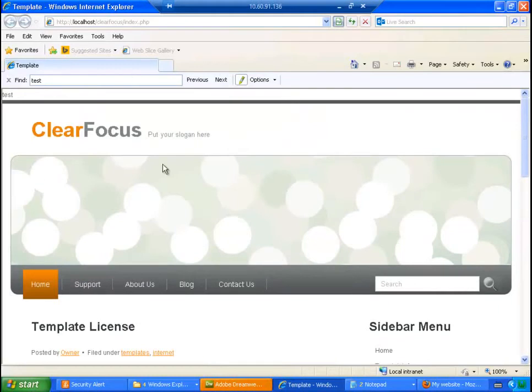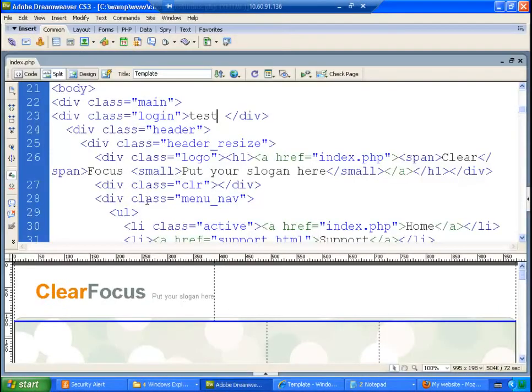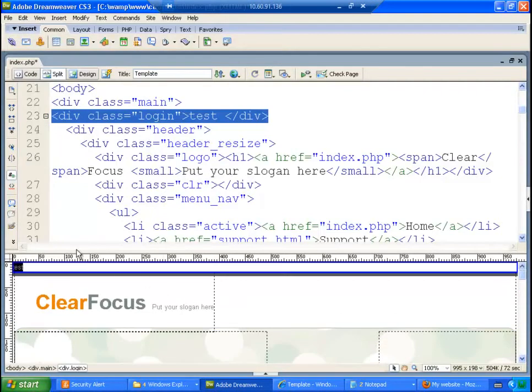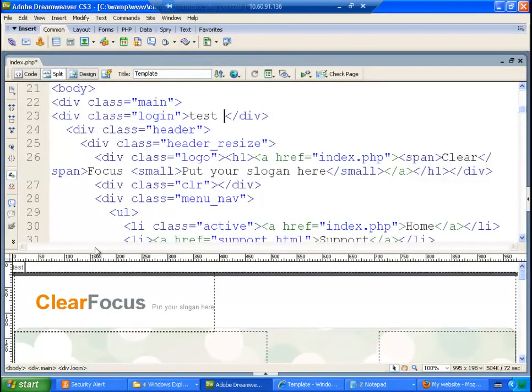So now let's have a look at your Dreamweaver. If you can see now, you can go under split. If you go under split, then you can see that when I add this header on top here, the header will be written on top here, because the position of my header or my division here, I put it right after my main. So there is a main page, and on top of this main page, you will have another division.